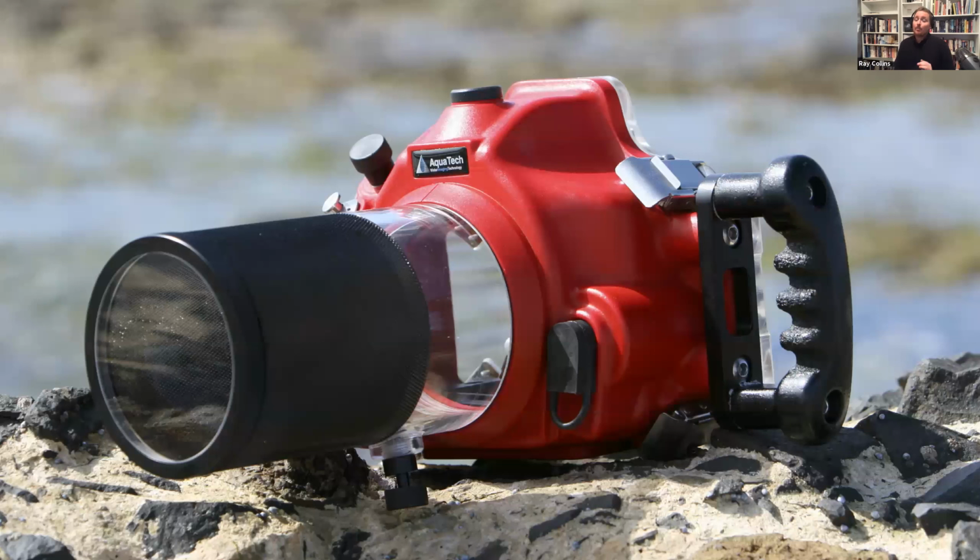So I bought that water housing. It's an Aquatech housing for that camera that I got from Harvey Norman. Luckily it fit because I didn't really check any of that stuff. I just hoped it would, and it did.